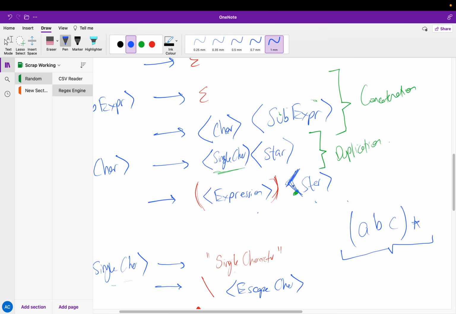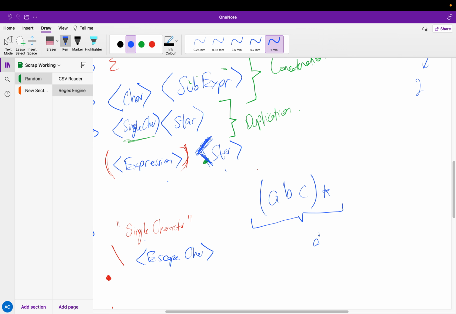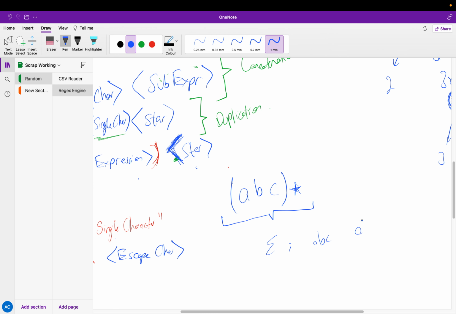I need to have a star in here, in case they put a star after the brackets. So just to clarify, what this matches is, first of all, the empty string, because again, star means 0 or more, so maybe you don't have any ABCs, or you could have a single ABC, or you could have 2 ABCs, or 3 ABCs, or 4 ABCs, and so on.